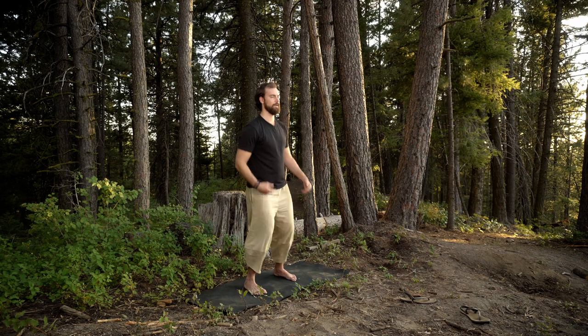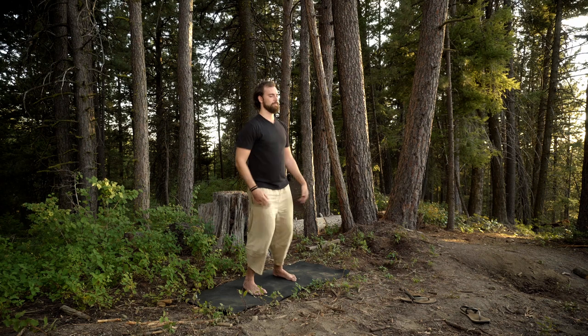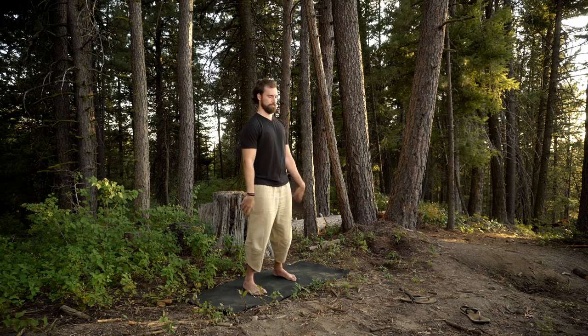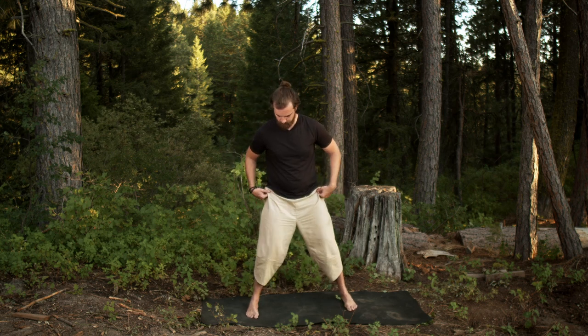We're going to do a full body shake, standing upright. Start to use your lower legs and feet to bounce, then just relax the rest of your body, letting your muscles shake and bounce, your head nod, your wrists flop, your shoulder blades slide up and down, your tailbone bounce up and down. In particular, use this to relax your lower back and your neck and shoulders. Then come back to neutral standing and notice how you feel. Take a deep breath. From here, we're going to move into some Qigong flows to bring us into a state of mindfulness in motion and build our Qi, especially the roots of our Qi into the earth.